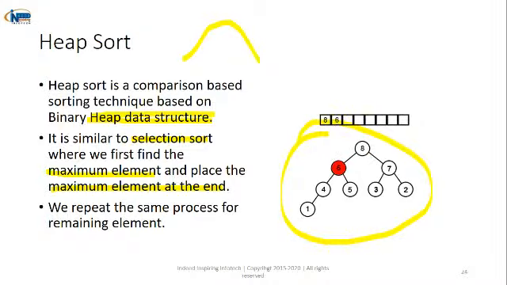So 8 is sorted. Now we will find the next maximum element. So we have found the next maximum element, and it is also an iterative process. If it is not sorted, again we will create a heap, and then we will sort, again we will create. So it is an iterative process. Fine, let us move ahead now.